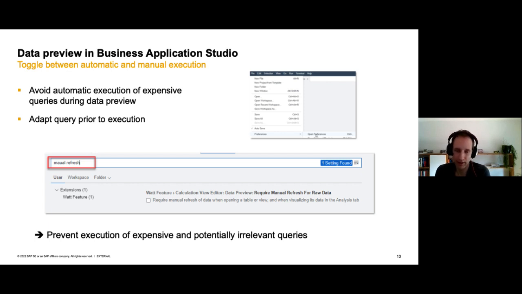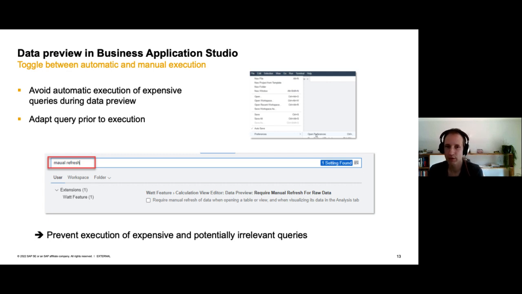This can be something that is not wanted because you might be interested in a more restricted query, so you are only interested in certain columns, and you want to apply certain filters. The problem is the query is executed automatically, which means you have no chance to modify it beforehand. And this means you have a query that is uninteresting and that might take up quite some resources because there's no filter on it and all columns are in it.